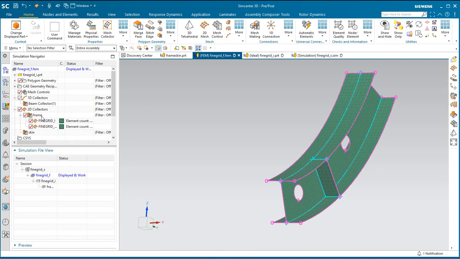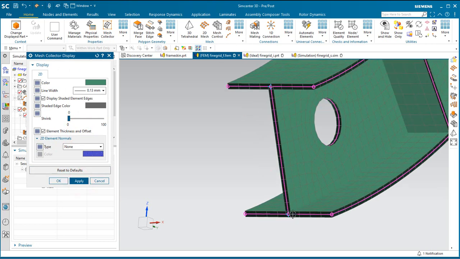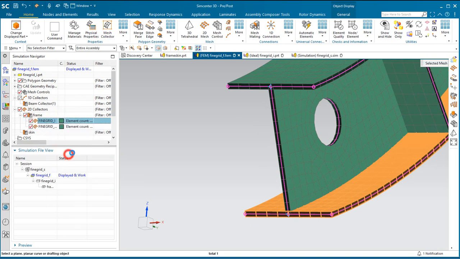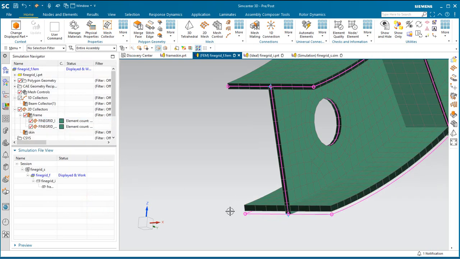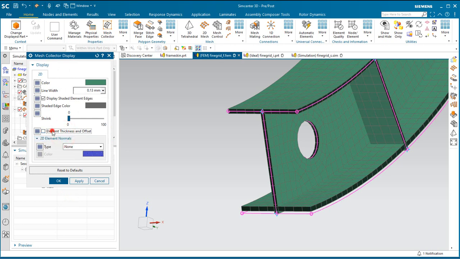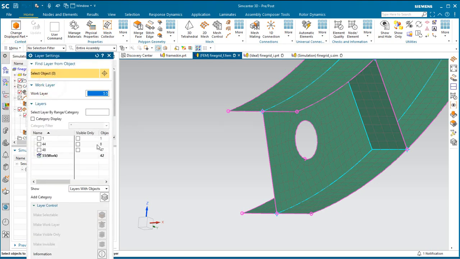The reason I've put it into 2 meshes is that if we take a look at the offset and thickness of our shell mesh, that bottom flange really should be offset by the thickness of the skin so that it's at the correct location. So we can do that if it's a separate mesh. All right, so that looks good.